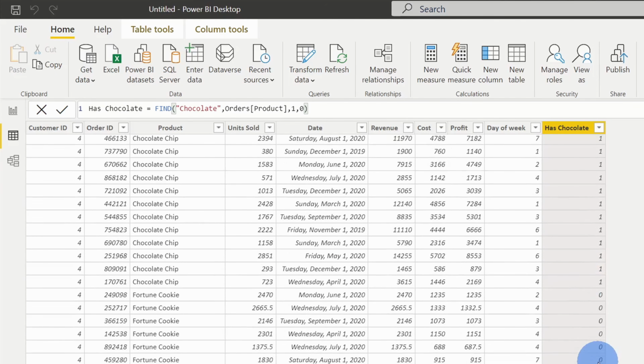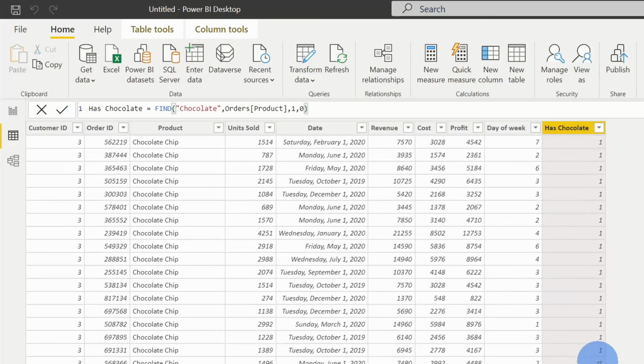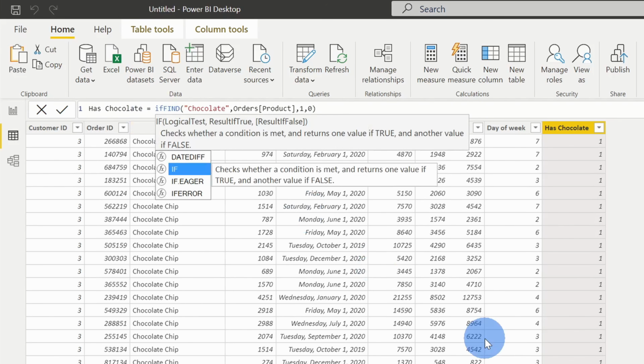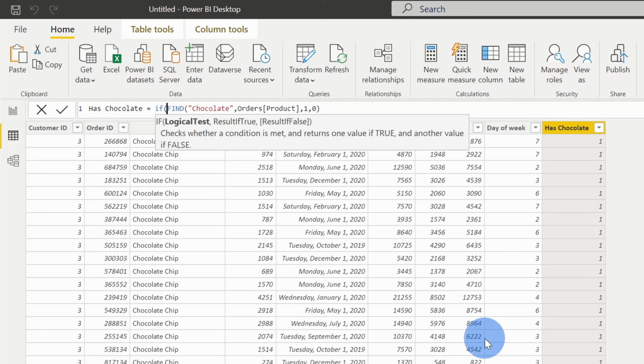Now, one thing that's interesting, as I go through this, basically anything that has a value greater than 0 has chocolate in it. So next, I want to show you how we can use an if statement to return back, yes, it has chocolate, or no, it doesn't have chocolate. Up above, let's now build out this formula and include an if statement. So right here, I still have my name has chocolate, but now I also want to insert an if function. So here I'll type in if, and then I'll open the parentheses.